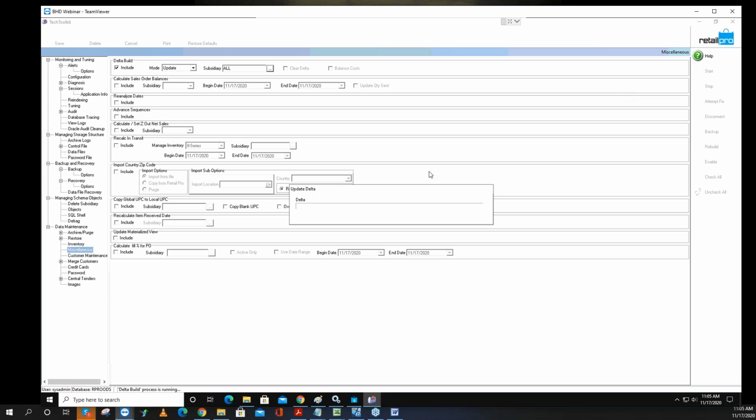Now the delta update takes, I don't know, in a real life situation, maybe 5 minutes. Again, this is a sandbox, right? We don't make transactions on this. So the few transactions we have here, even though we're talking from last March to November, which is like 8 months, took what, 30 seconds? Not a big deal. Now, if you want to update your delta manually, this is nice because I get a little box there that says, hey, I'm done, right?